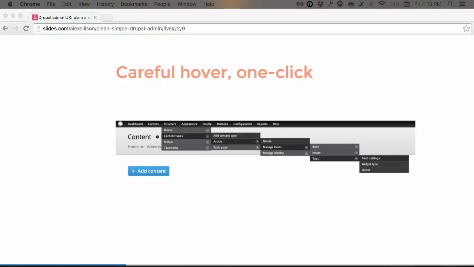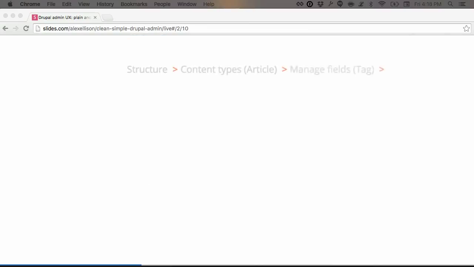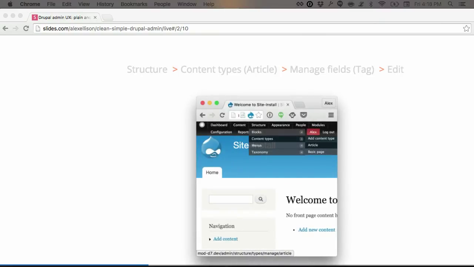So that completely disqualifies at least the default behavior of the admin menu, because I can't get to what I need. If I needed to go to structure, content types, article, manage fields, that is what would happen if I were even able to mouse over that on my phone in some way. We just don't have enough screen real estate to do it. So sadly, it's not accessible on mobile.